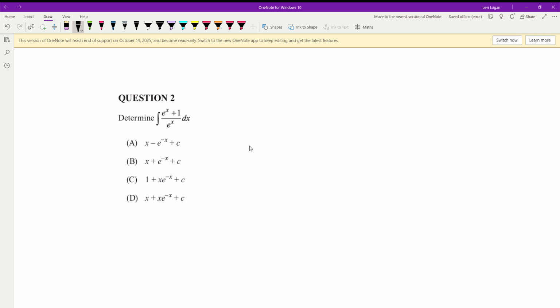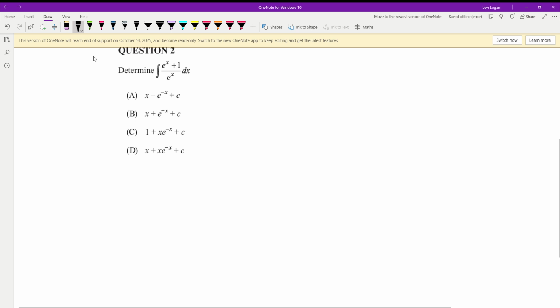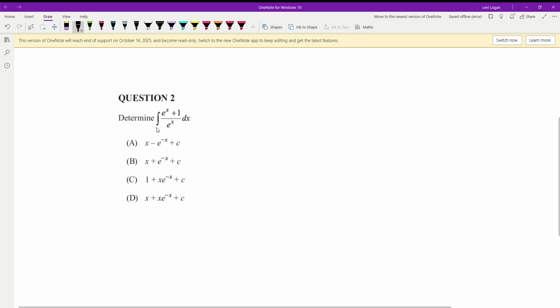But otherwise, let's get straight into this guy here. So question 2, this is of 2020 paper 1, so this question has to be done tech-free. Now, a lot of people get stuck on how to even start this one here. They look at this and think, oh, I don't know how to integrate that. Before you integrate this guy here, there is a nice trick you can do. There's actually two things you could do. In my opinion, I'm just going to show you the easiest one to do.